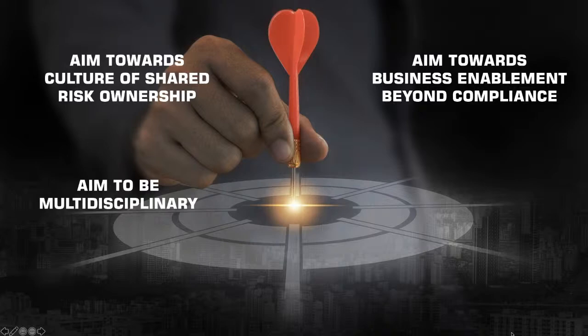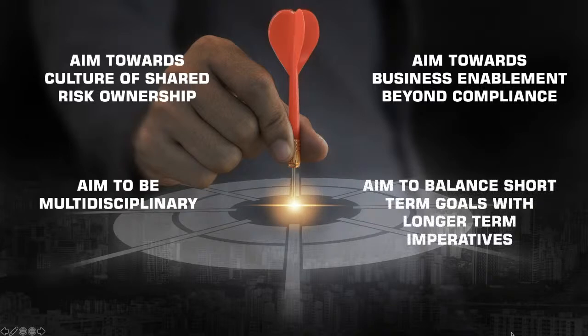Aim to be multidisciplinary. By that I mean we need to make sure that we're pulling together all the disciplines that are involved in cyber risk management. Make sure you've got the supply chain people, procurement people involved. Make sure you've got legal. Make sure you've got human resources. Make sure you've got IT. Make sure you've got the business leaders, the stakeholders, everybody involved together on the same page, because that's what cyber resilience takes: you're trying to reduce the likelihood and the impact of any kind of cyber event and increase your ability to detect, respond and recover from that incident. So you need to have the key people together to be able to do that.